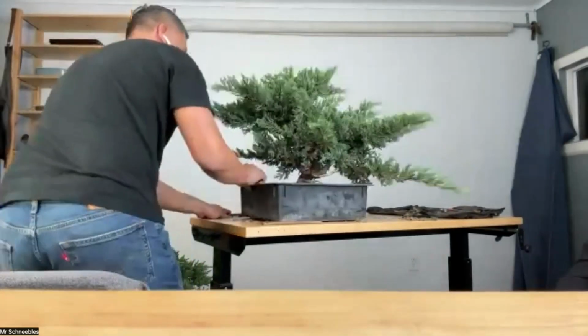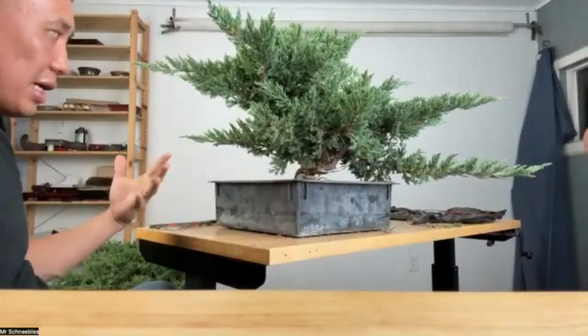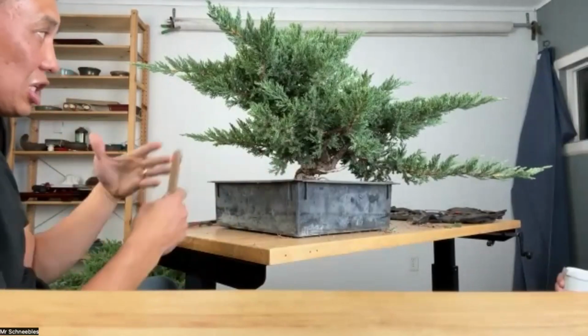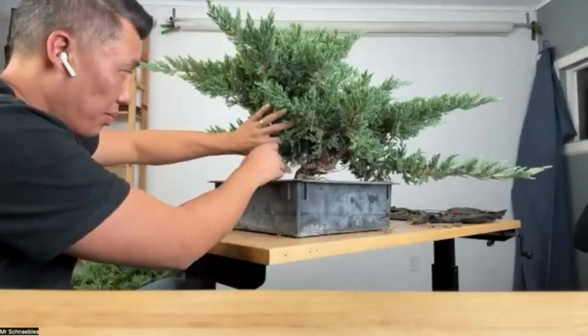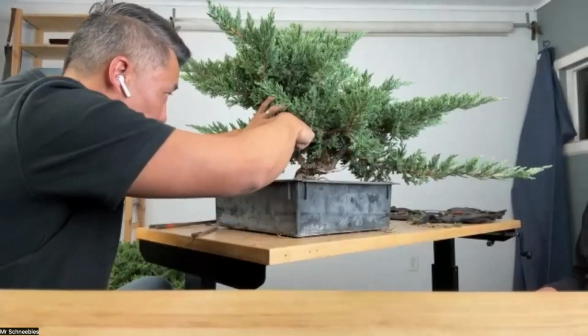Okay, so this is another tree. Yeah, this is such nice material. And it's only, like I said, the whole reason why we're talking today is this material didn't look like this a few years ago. This is all developed material. And this is the stuff that people love to see at demos because you can create a tree quickly.